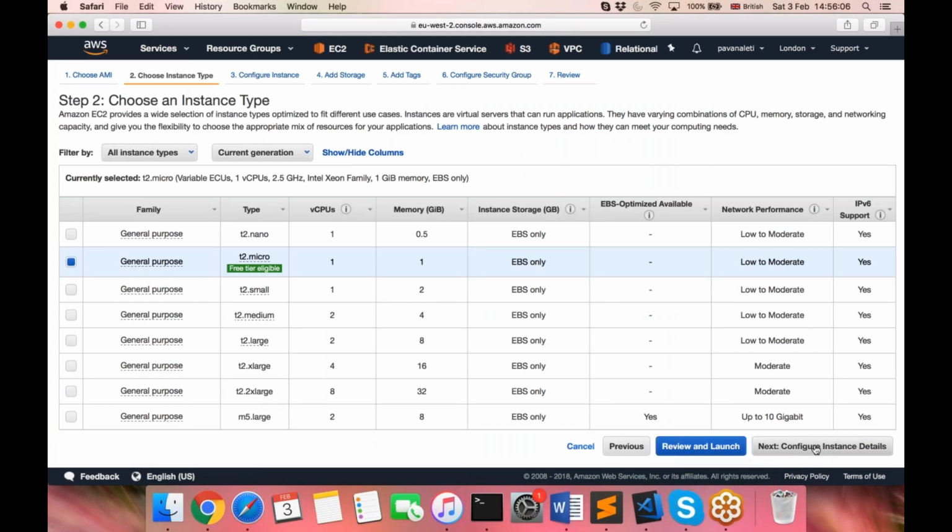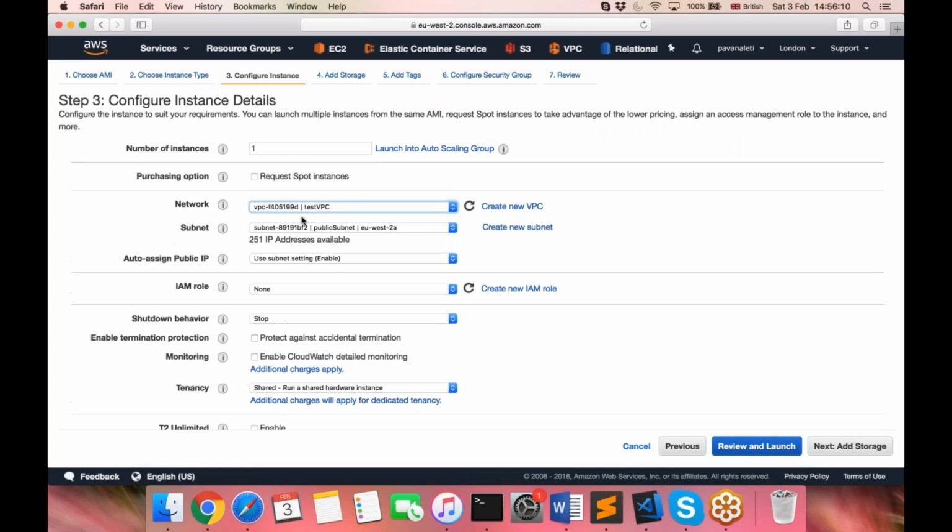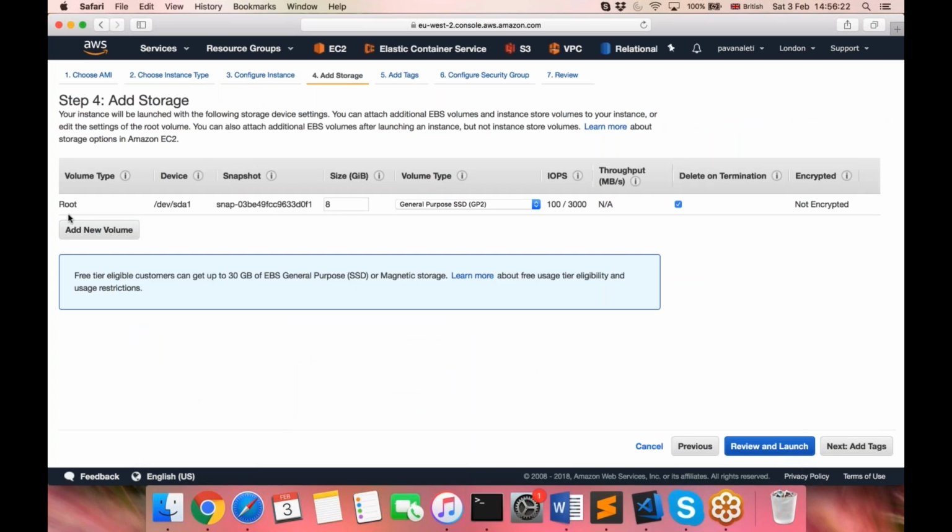So configure. Don't worry about which VPC I'm logging into. What I want to make sure is that the public IP is enabled, because that is important for me. Any other things are pretty trivial at this moment.